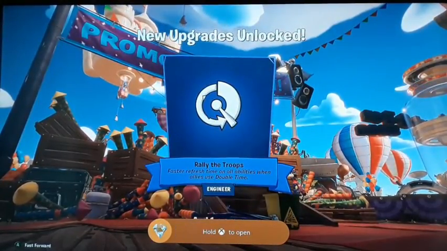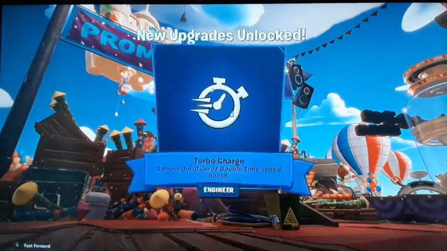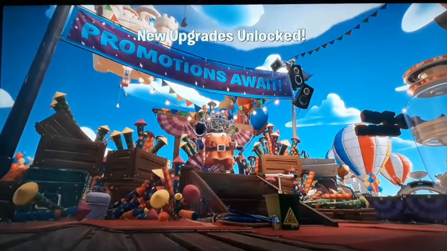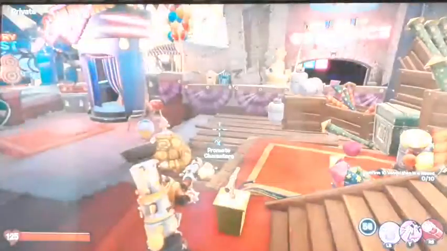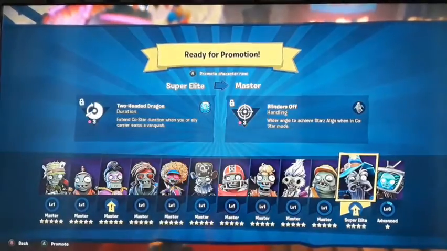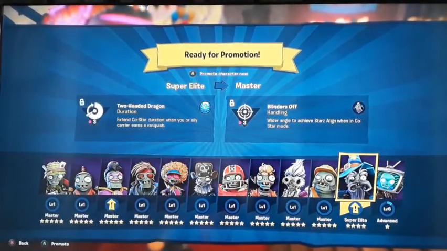Rally the Troops, faster refresh time on abilities when dealing double damage. Turbocharge, longer duration of double time speed boost. That's actually pretty cool. Okay, last character to go to Master, apart from the minions. And then I'll have every single character on Master rank.